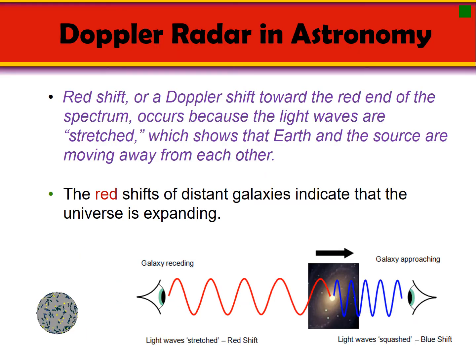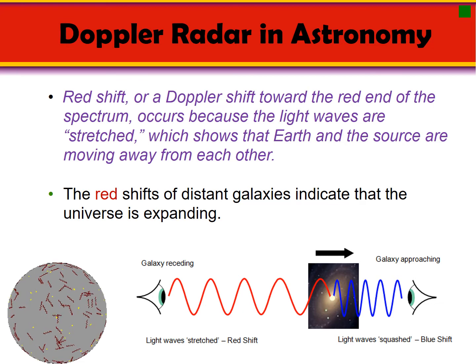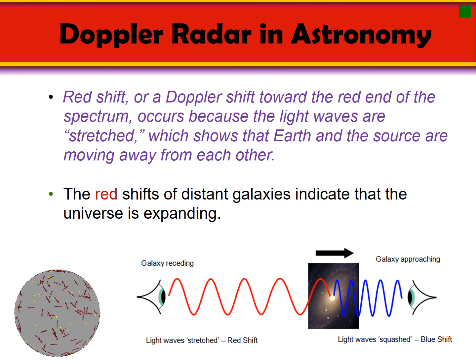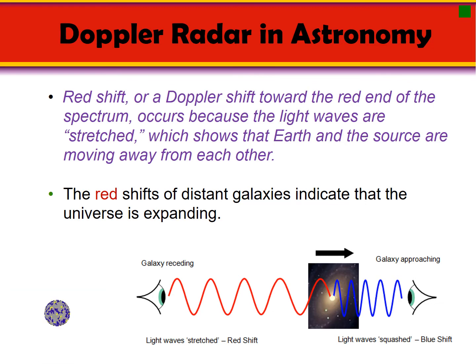How it applies to us is that most everything has red shifts. What that means is that when we look at the stars and galaxies, we notice there's a red shift for them, which means that they are leaving us, meaning they are going away from us. That phenomenon helps explain the Big Bang Theory and that we are an expanding universe, as opposed to one that is either standing still or condensing. So the red shift proves that we are an expanding universe.